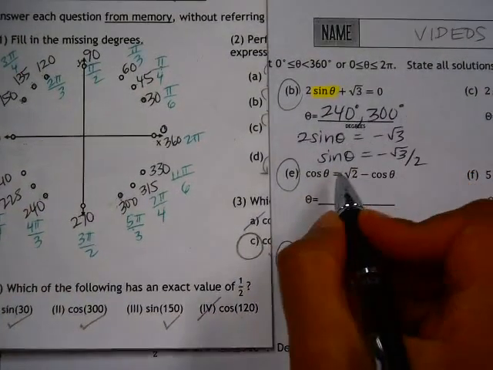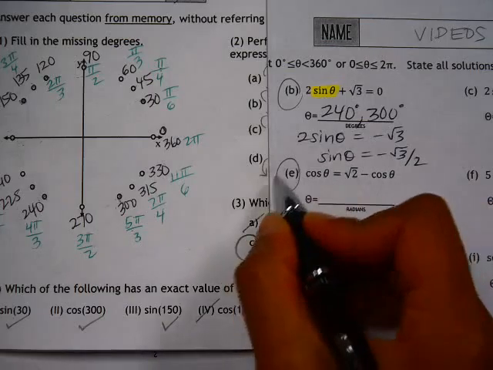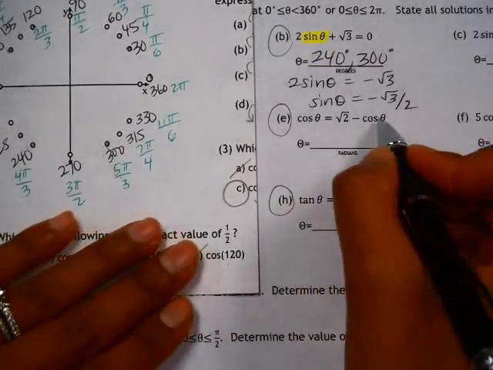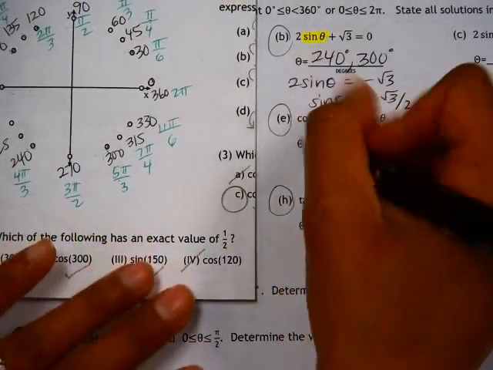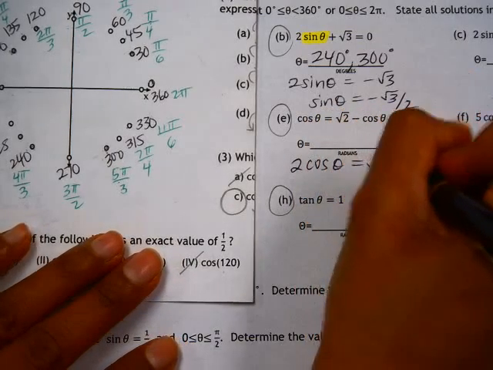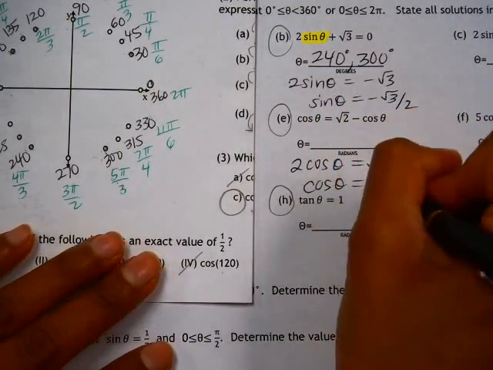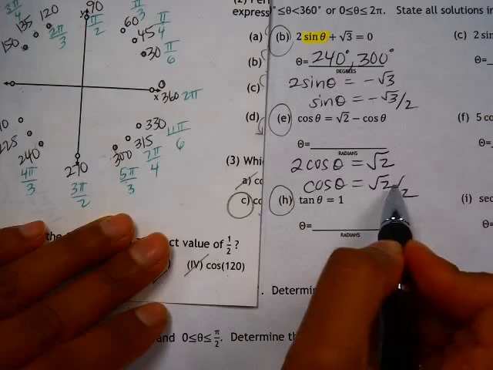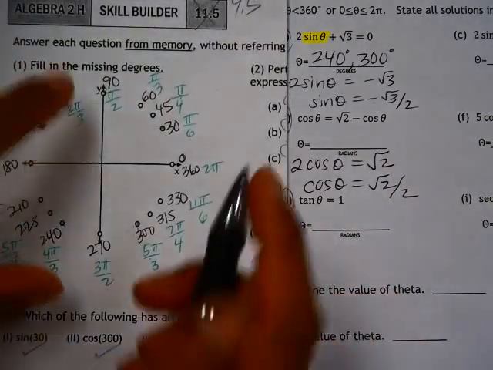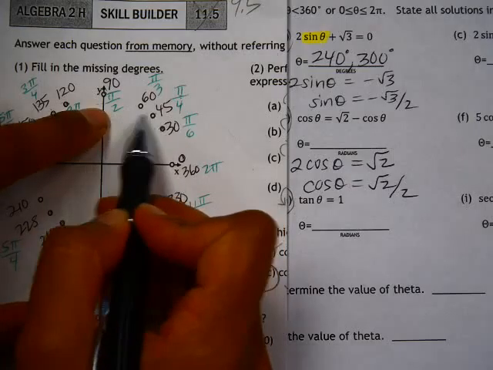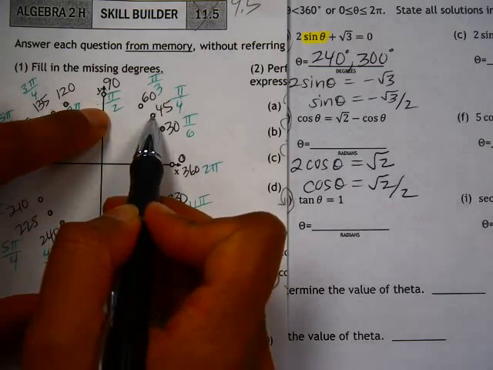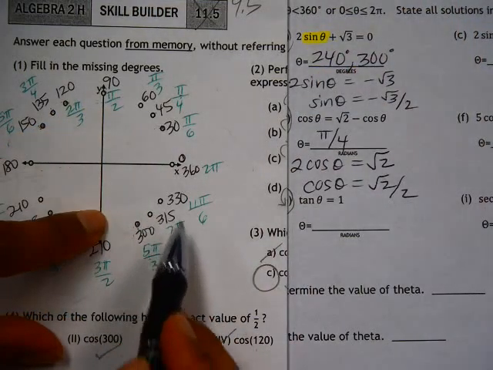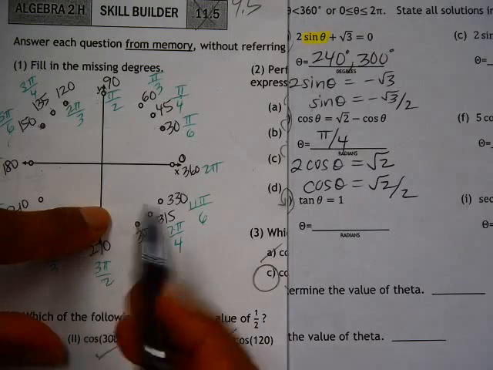This next one, letter E, we have cosine theta on both sides. So just like we can combine like terms when we have a variable such as x, we can combine like terms here as well. So if we add cosine theta to cosine theta, that's 2 cosine of theta equals root 2. Then we can divide both sides by 2. And we're trying to find what angles in radians cosine theta would be equal to root 2 over 2, positive root 2 over 2. So we can see here that the medium leg is positive root 2 over 2 at 45 degrees, which is pi over 4 radians. And also at 7 pi over 4 radians, we have a cosine of root 2 over 2.